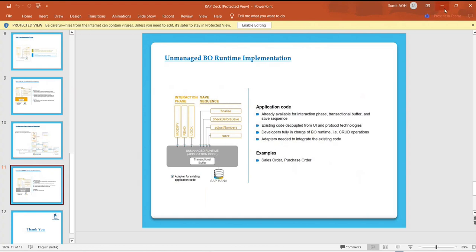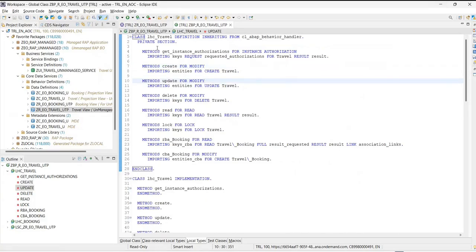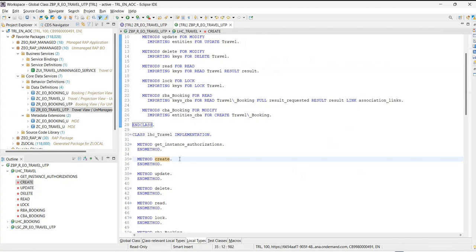If you go back to your implementation class, you would see that if I want to create the travel information, I have a create method over here, which allows me to create the information. You will be able to write each and every logic to create an entry into the database table once you get control in the create.